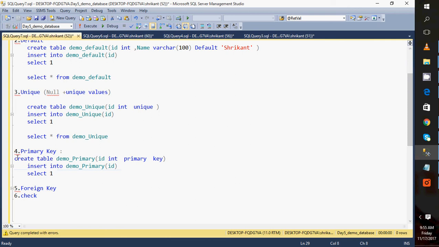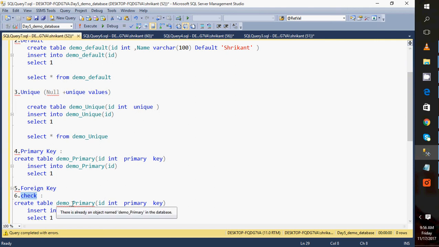Next, I will talk about check constraints. So what is a check constraint? Basically, sometimes it's required that we specify a condition while inserting data. So I'm showing it practically. I'm creating a table called demo check like this, and here I'm specifying check. Here you need to specify a condition that ID should be greater than 1, right? Otherwise throw the error. Okay, just create this table.